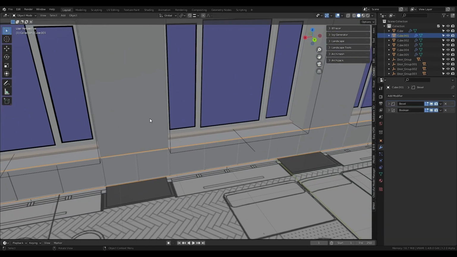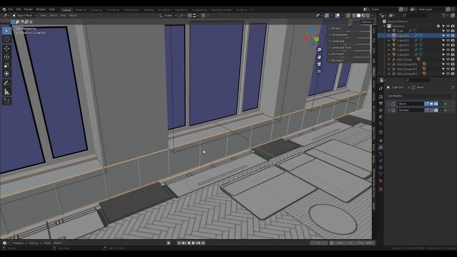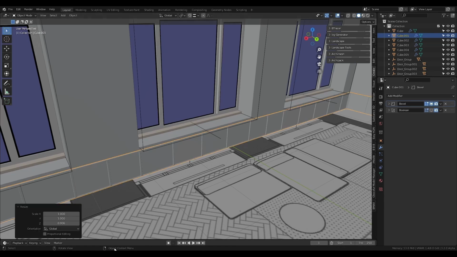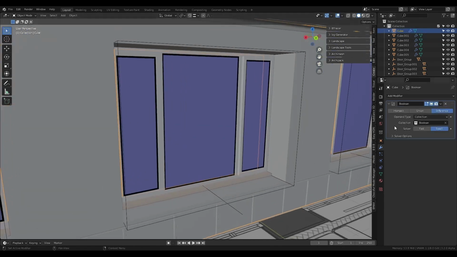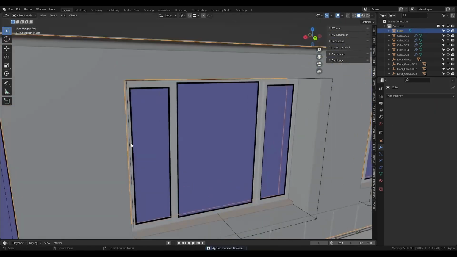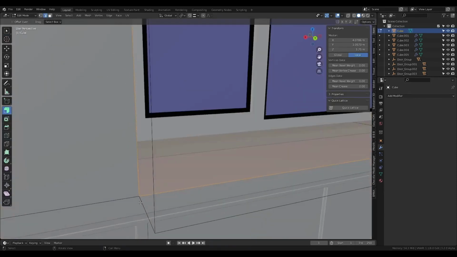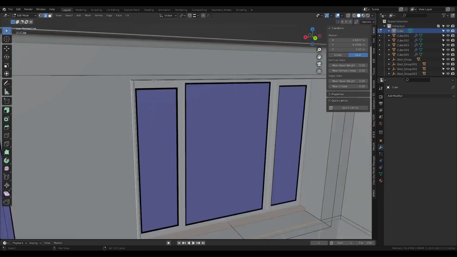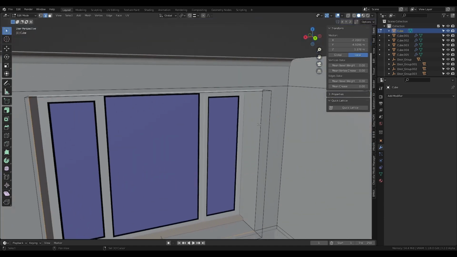For this, I need to rescale it a little bit to the down. So I need to disable the bevel modifier to have smooth moving and rescale this in the Z axis like this and move it a little bit to the down. Then I will select the wall and apply the boolean modifier, then enter the edit mode. Also go to the select mode, select tool, select this edge, select this edge and select this edge.